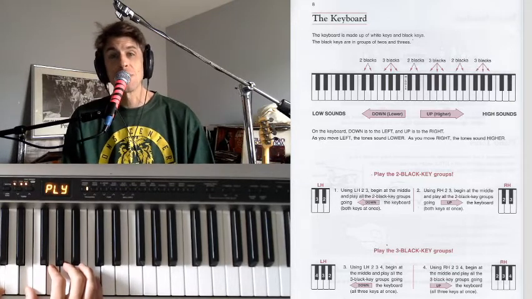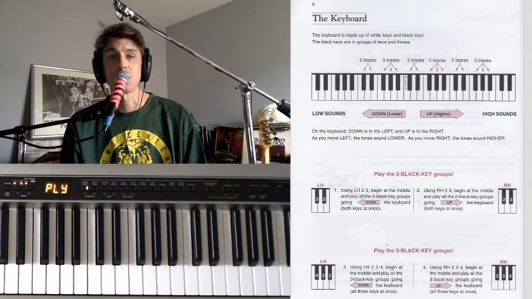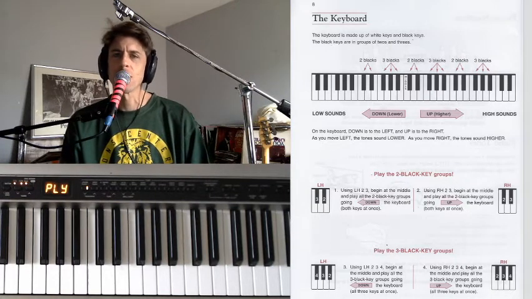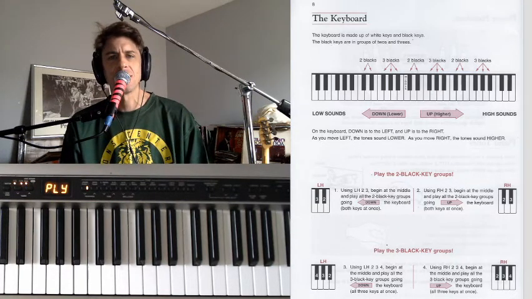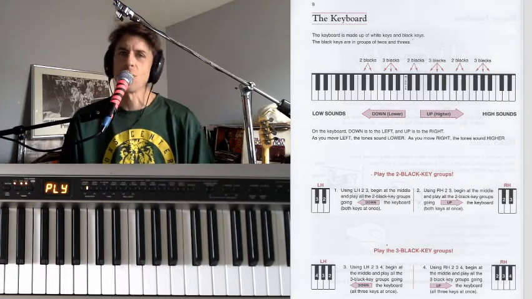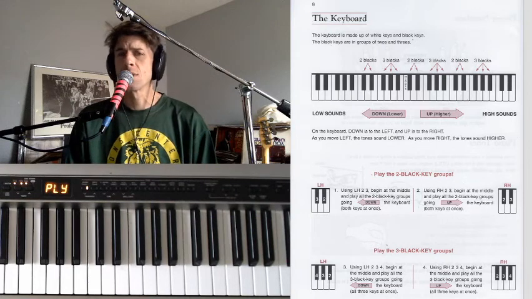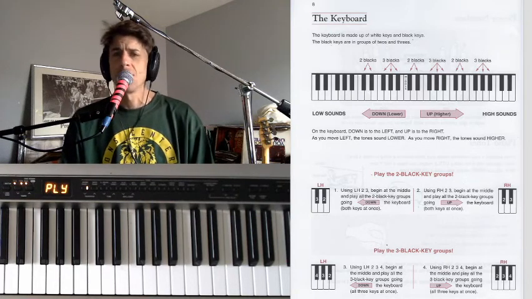My name is Ben Vigary, and I'm a music teacher for the City of New Orleans and the New Orleans Recreational Development Commission. In today's lesson, we're going to learn about how the keyboard is organized, and how to identify each of the notes on the piano keyboard, or the organ keyboard, or the synthesizer keyboard, or the accordion keyboard. They're all the same.